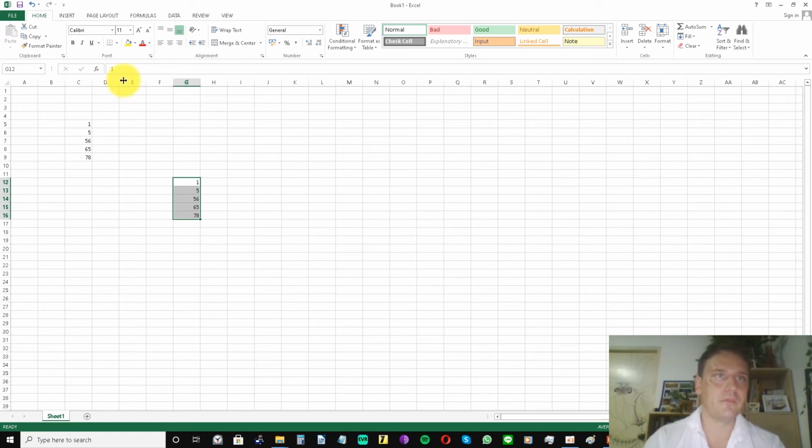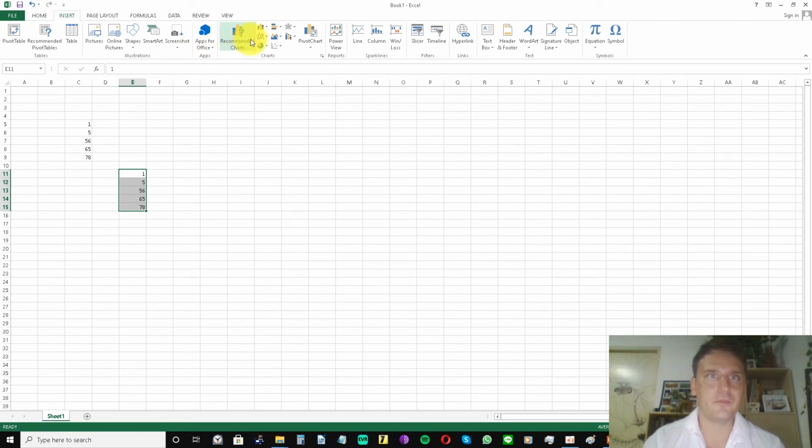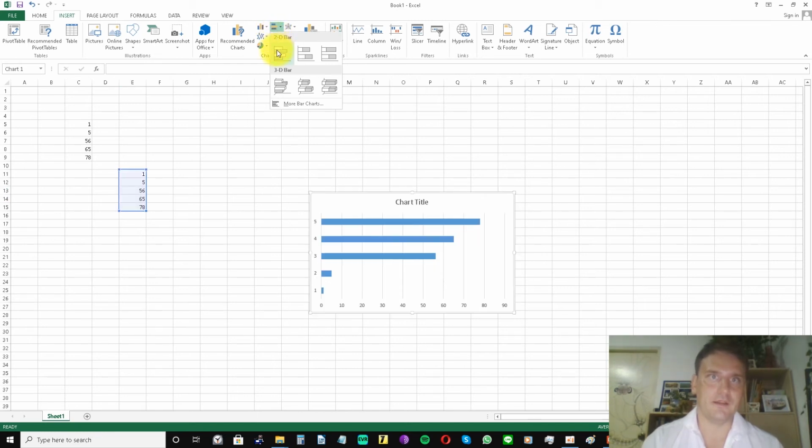Now we're going to make a bar chart. So with the data range selected, go to Insert, and here, Insert a bar chart.